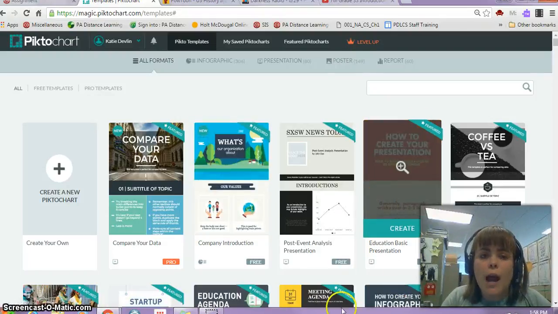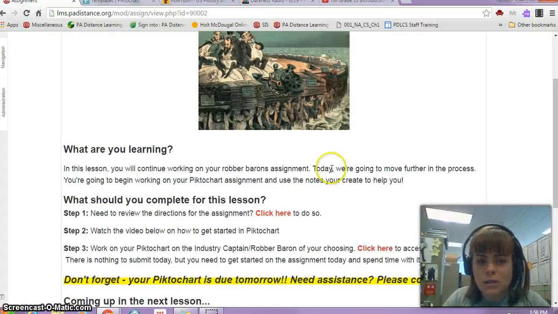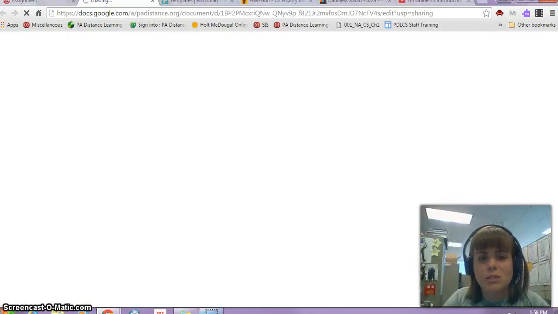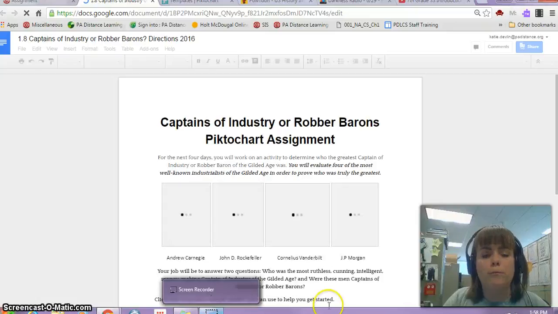So for our activity, for our greatest robber baron, there are some specific things we have to include in it. Let's go ahead and jump back to our directions to make sure we're considering them before we pick our format.